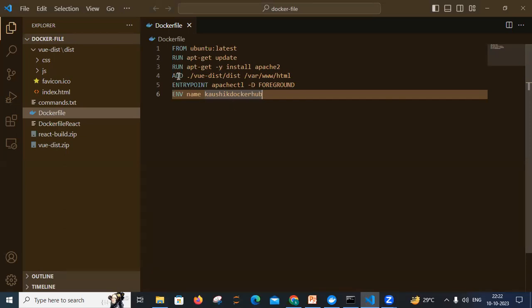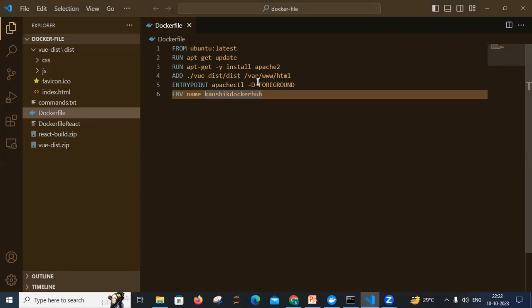And then we are going to add the source file. This is the source file, the binaries or bundle where index.html is present, and this is a Vue.js project. And this is the destination, meaning inside Apache 2, this location is where my source file index.html will be stored, without any manual intervention.